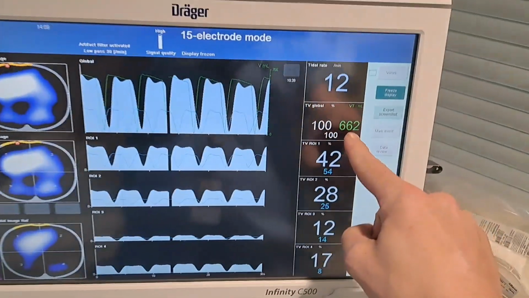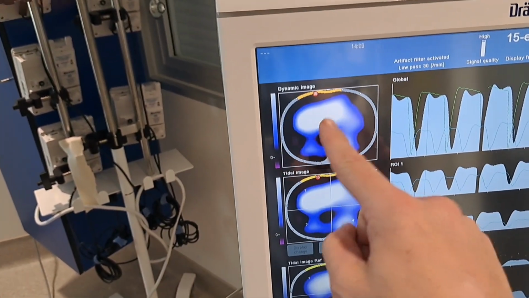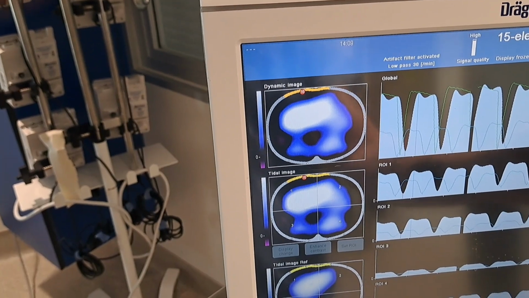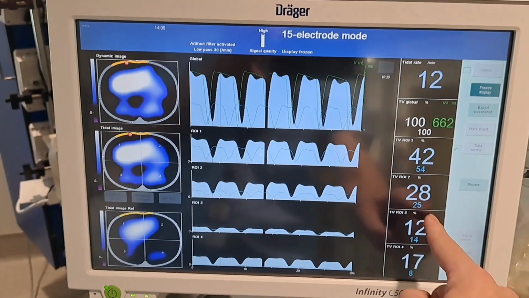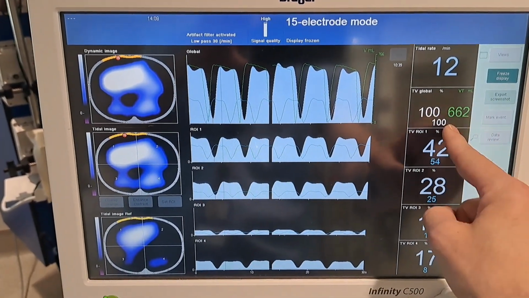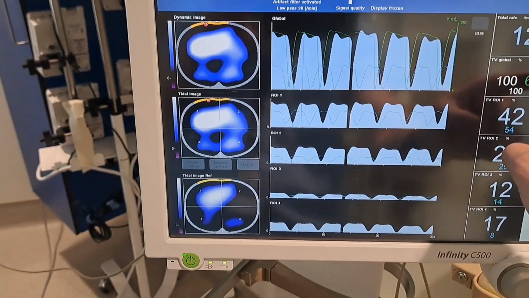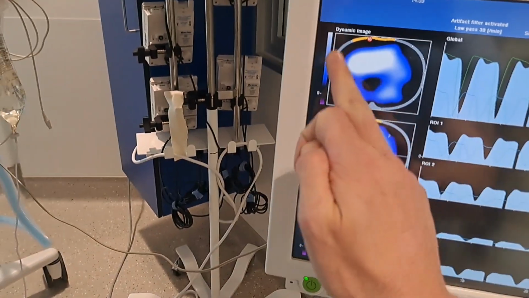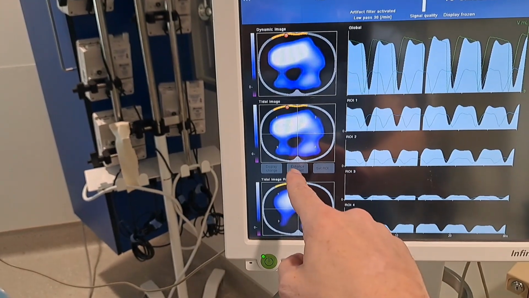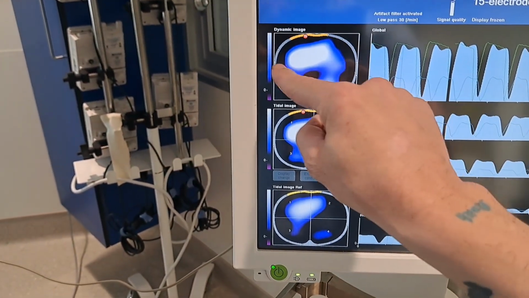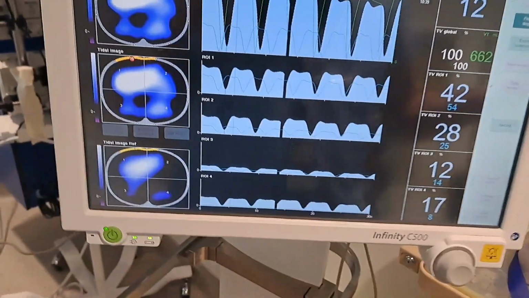So what it's saying is there's 662 tidal volume going in, but these alveoli are dealing with a lot more of that tidal volume than, let's say, this location and others. Like I said, these are percentages, so you can multiply 662 by 0.42, and you can know of the 662, 42%. So you can even know right down to the tidal volumes. You can also customize the squares, and you can put a square right here and just analyze certain regions as well.